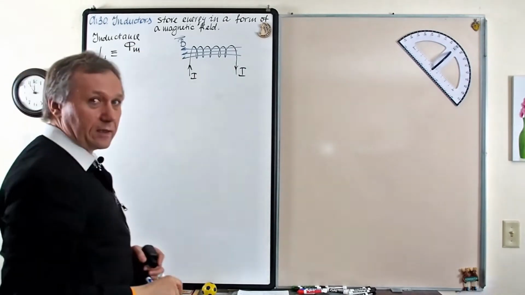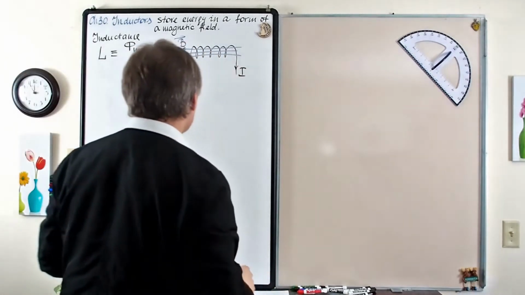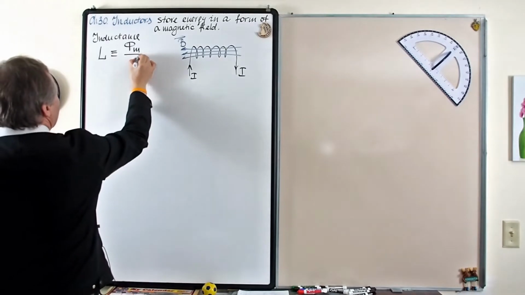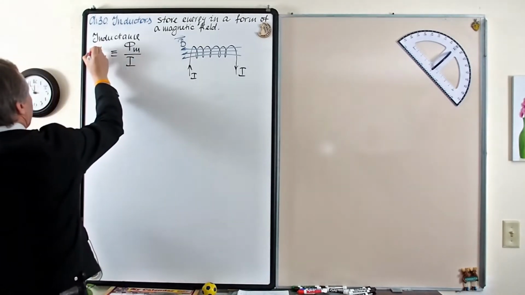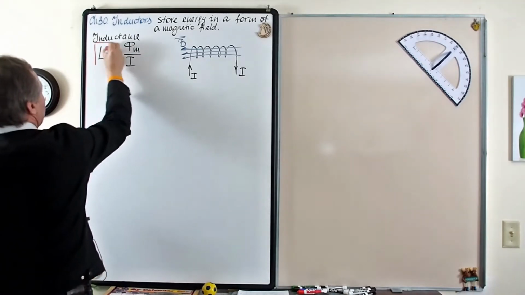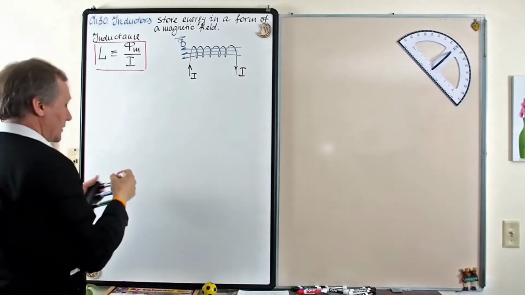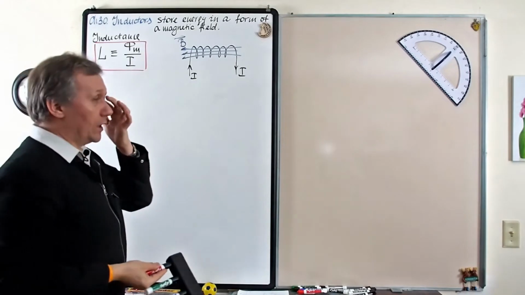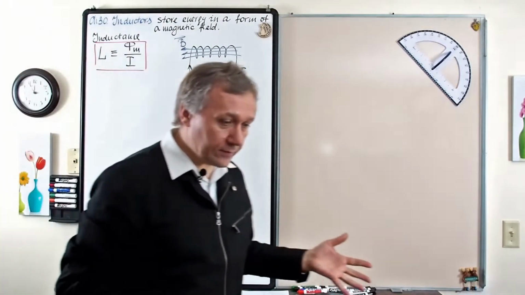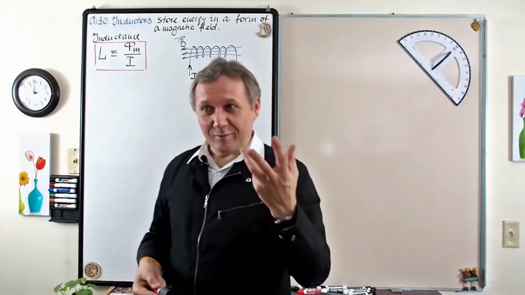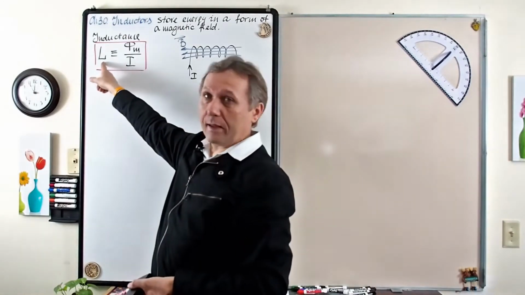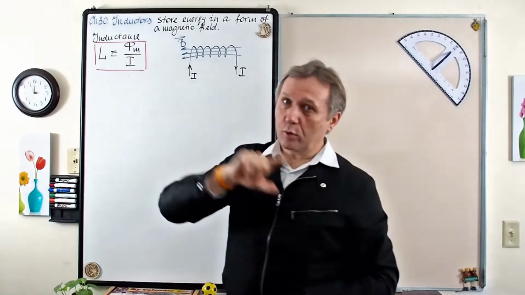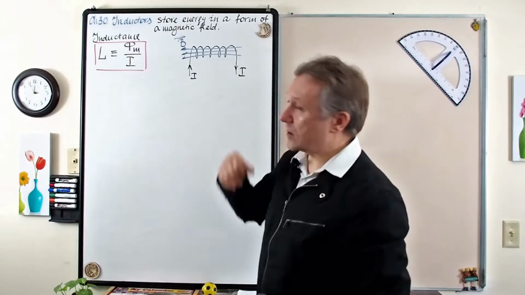M stands for magnetic, right? Total flux through the system divided by the current, right? So that's the definition. Again, for capacitance, we introduced the ratio of charge versus potential difference. Resistance as the ratio of potential difference versus current. And now inductance, L capital, as the ratio of the total flux through the system divided by the current.